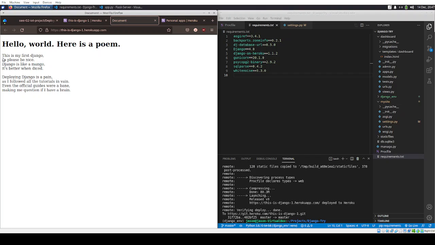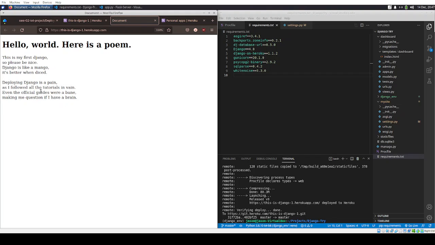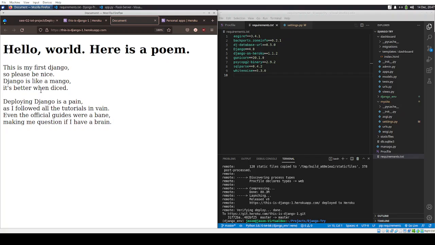So here's my web app in Django. I wrote a poem because of how painstaking deploying Django on Heroku was compared to Flask. I think Flask only took me an hour or two, but the Django one took me almost half a day.